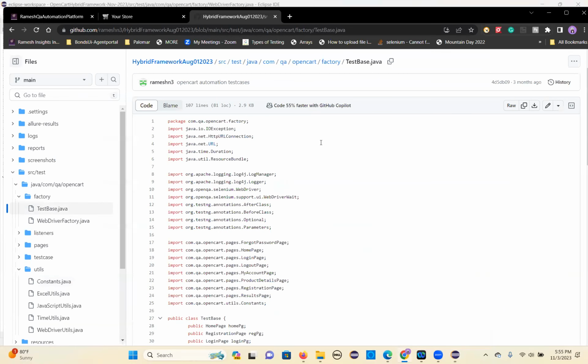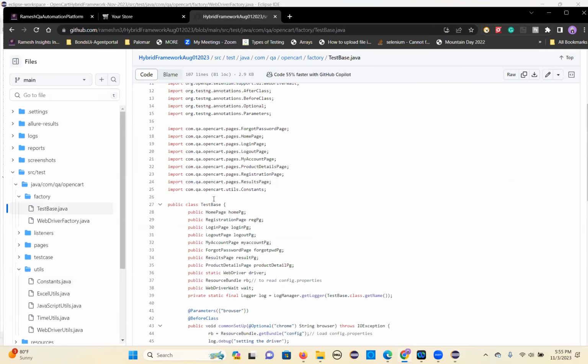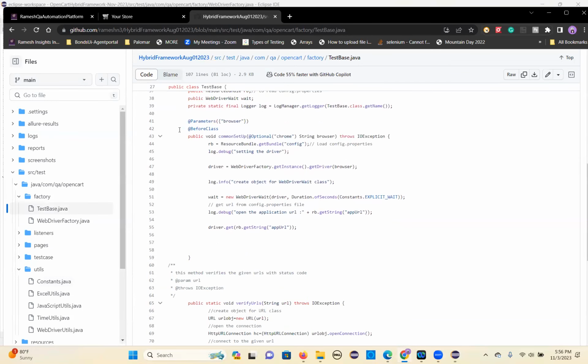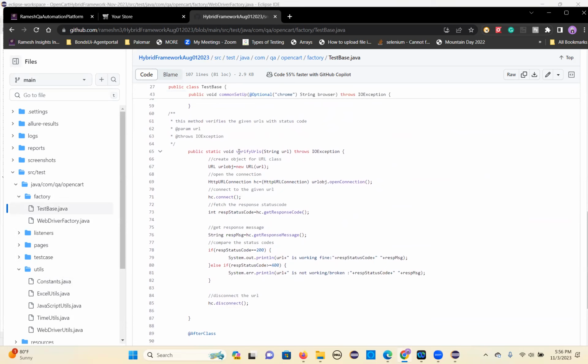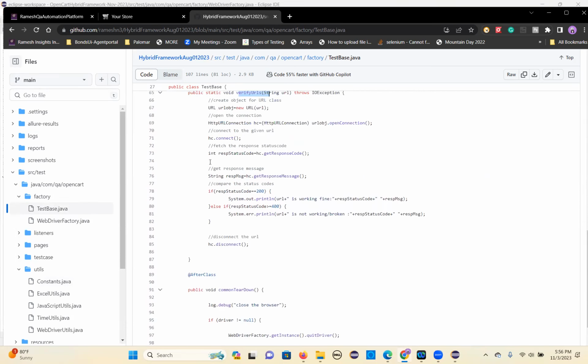That's it. Now base class. This is a very important base class. A base class is having mainly, very high level, a browser instance, and then opening the application URL. So we're just opening the application URL. Then we are verifying the URLs, all those things, the methods we have written.